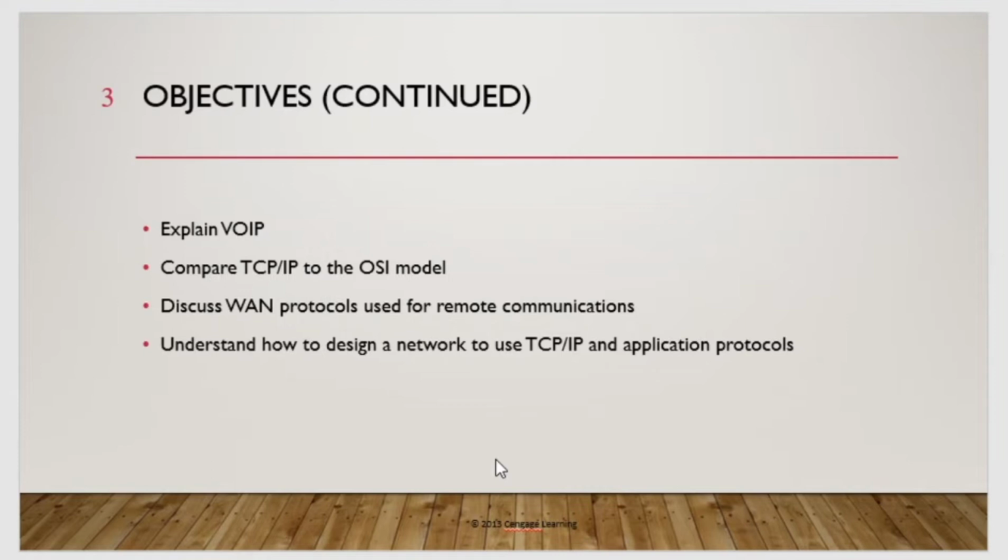Explain how VoIP or Voice over Internet Protocol works. Objective number 6. Compare the TCP/IP to the OSI model. Objective number 7. Discuss one protocols used for remote communications. And objective number 8 is to understand how to design a network to use TCP/IP and application protocols.